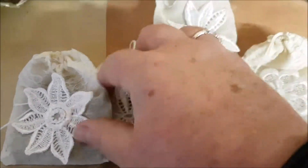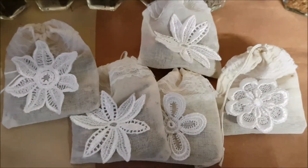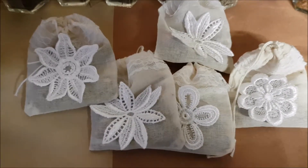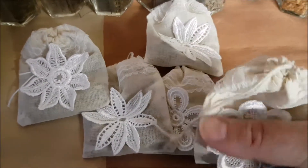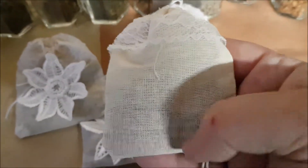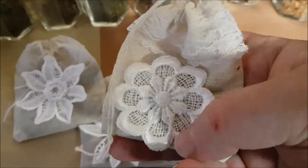They'll be in my little shop on Facebook and they will also be on eBay. If you look down at the bottom under the video, you'll see I've left a link for the items. They're all hand stitched and they're all muslin bags. I didn't stitch the bags but I stitched the lace and put the lace on the front.